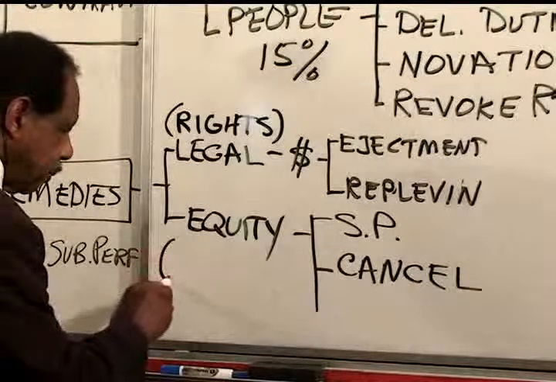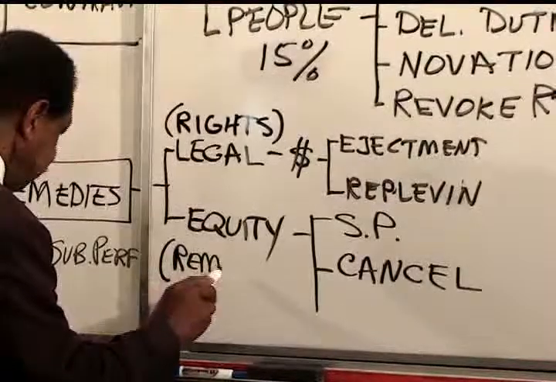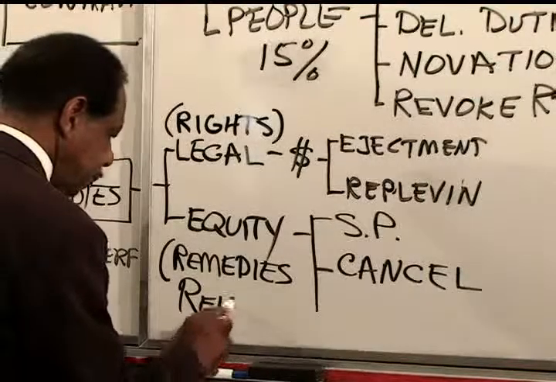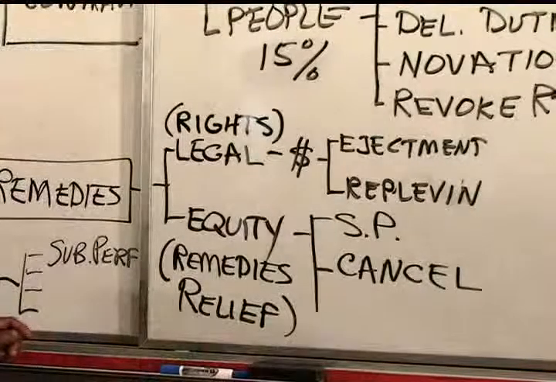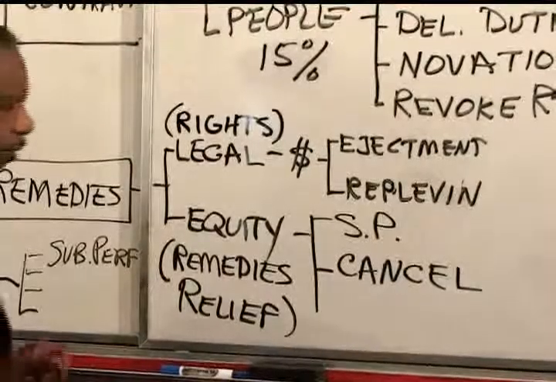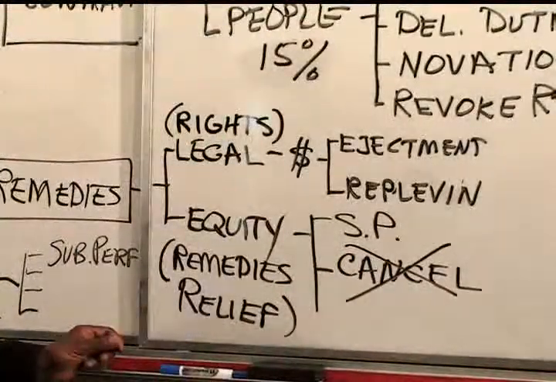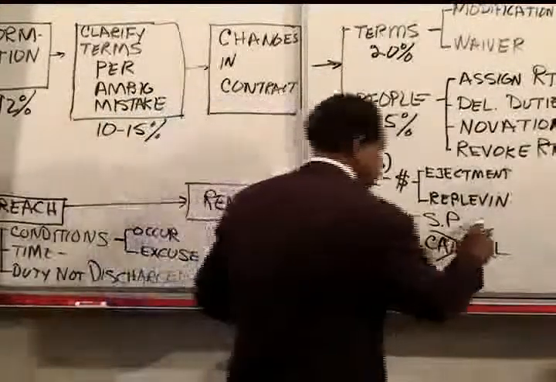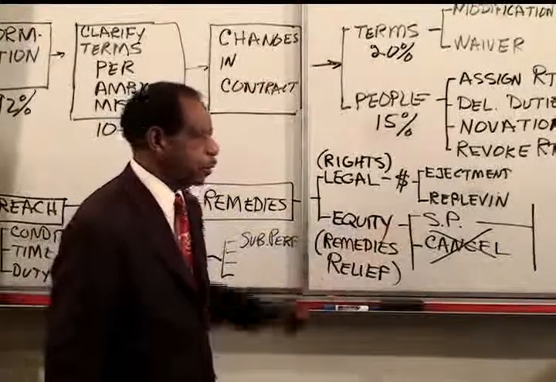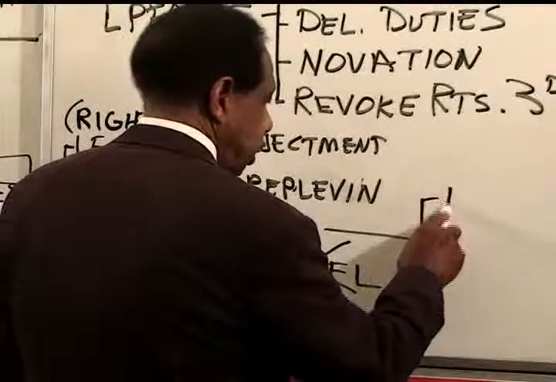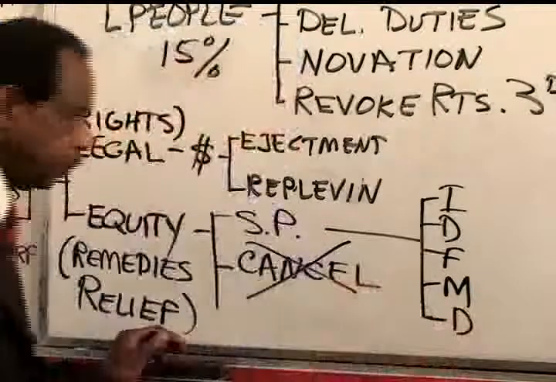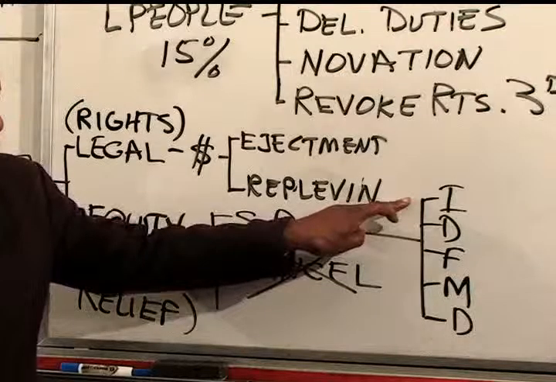Equity: if they ask you about the person's remedies, or they ask you about relief, if they ask you about either of those, remedies or relief, they're asking you about the equitable remedy of specific performance. Cancellation, I've never seen this actually happen on the bar, so it's always specific performance. And you recall that in order to be entitled to specific performance, there are some rules that you have to satisfy. We'll be going through this, of course, and the mnemonic is I'm doing fine, Mom and Dad. And the I is for inadequate remedy at law.